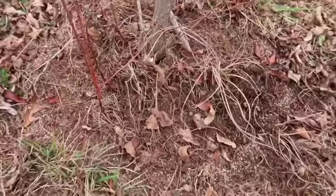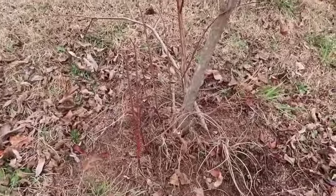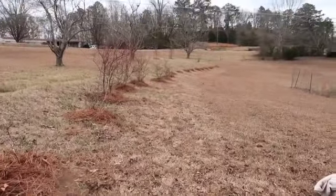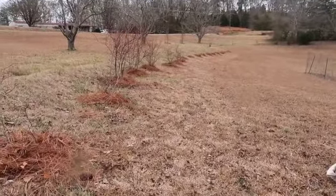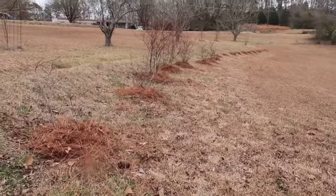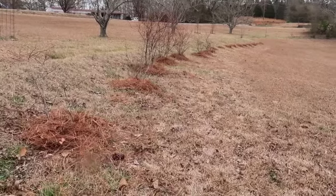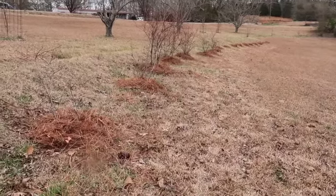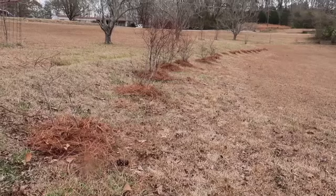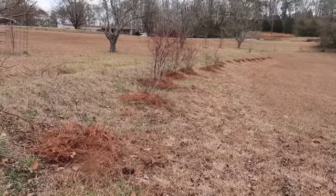Now, another little tool that I have, even though I stack up my pine straw pretty high, the grass still comes through. As you can see down through there, even way down there at the end where we were the other day setting out new blueberry bushes, I even put pine straw around them. I do that for several reasons. Number one, to keep the grass down, to keep the competition out. I want those young blueberry bushes to get everything out of that soil that they can and not have to compete with grass and weeds.